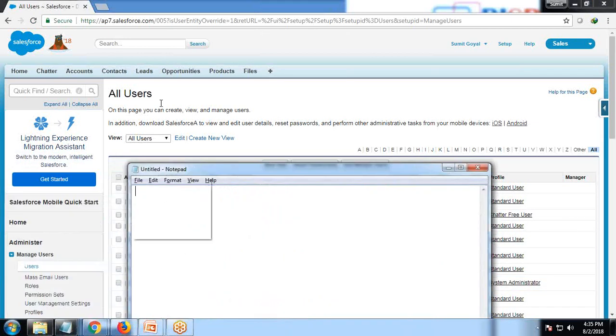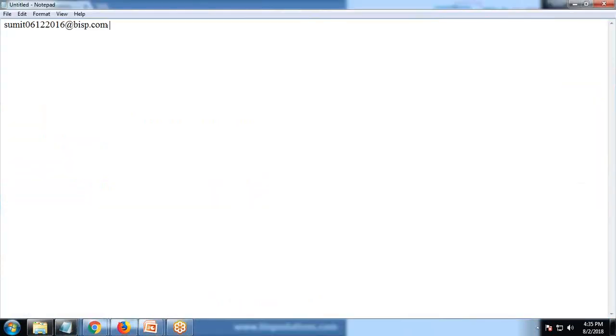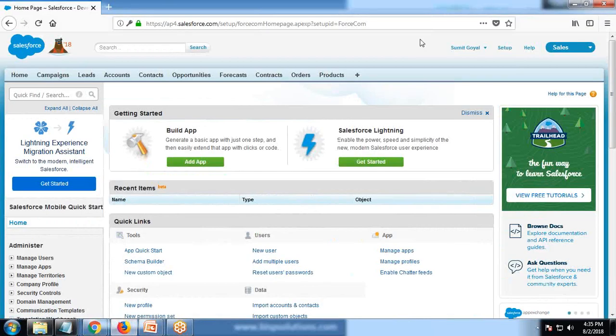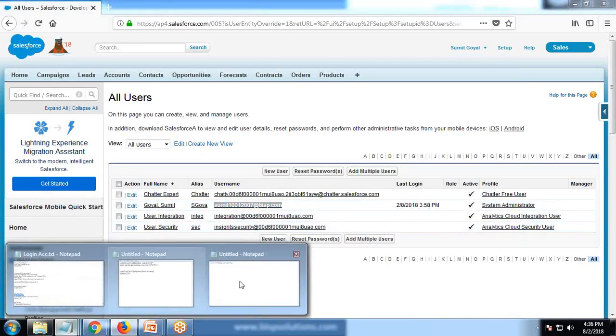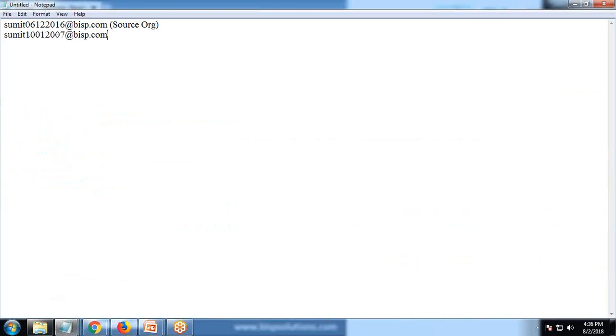Let me consider this as a source org, source organization. And in another browser, I have opened my other Salesforce instance, and I will consider it as the target org.